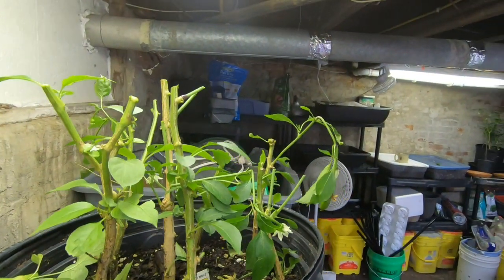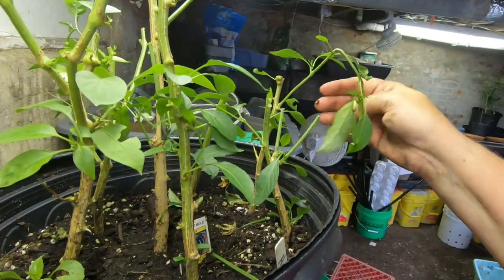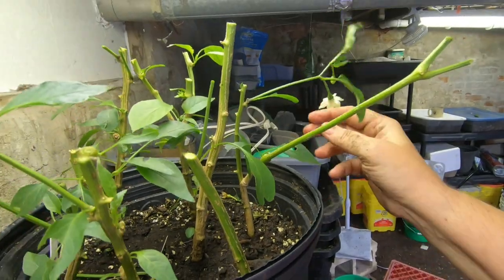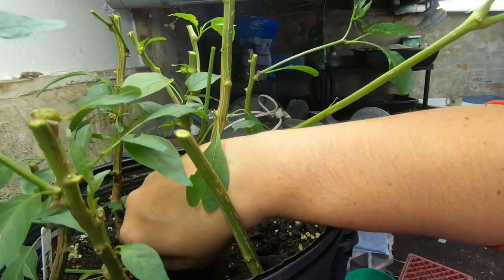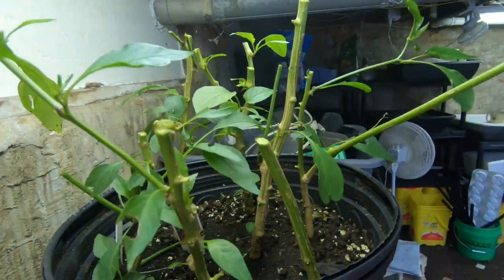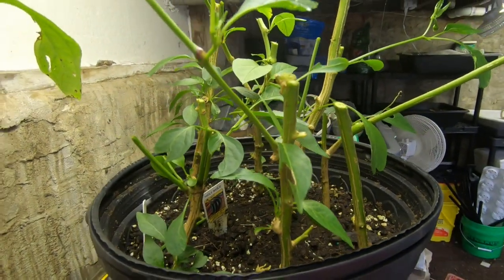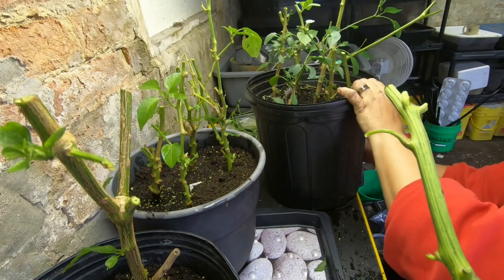So yeah, that looks harsh, but these will live, and I will have good peppers in May, which here in Zone 5 is not possible any other way. I'd be waiting until June or something. But these, I think these are jalapenos. Nope, holy moly. They're holy moly peppers. Alright, so they're in a 2-gallon pot here, and I've got 7 of them. Alright, I'll put you back up on the tripod, and we can finish this up.